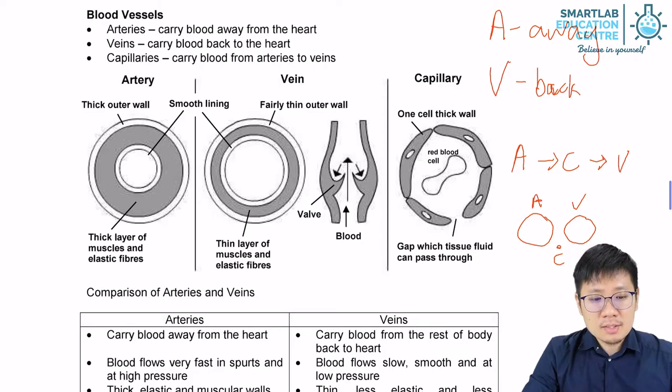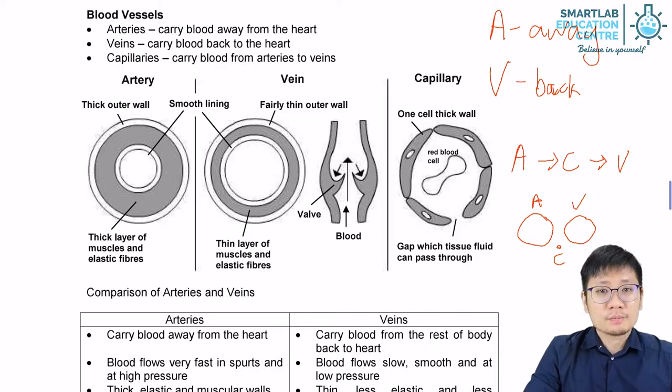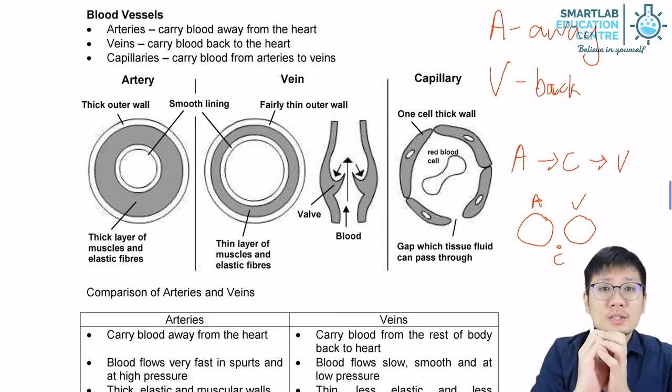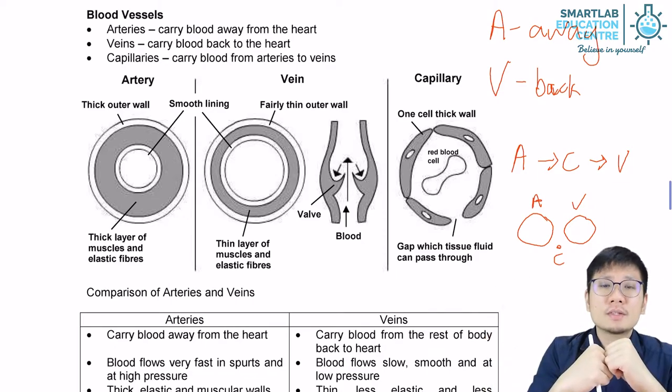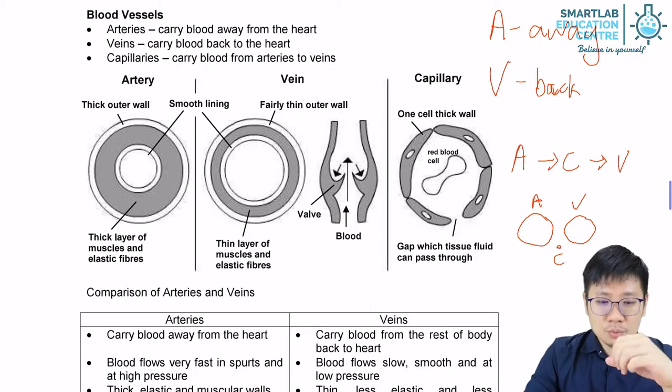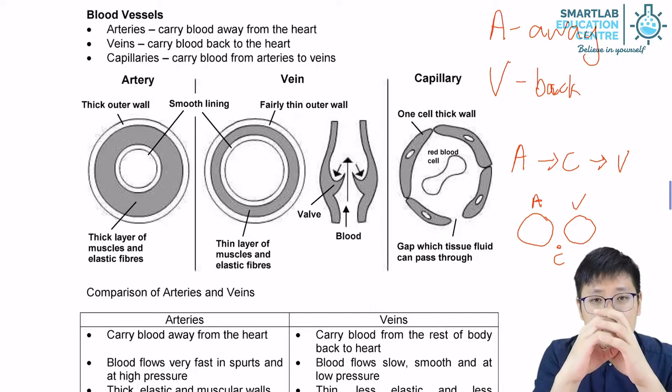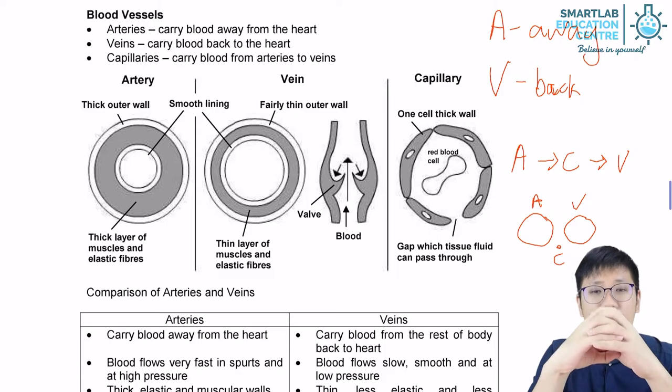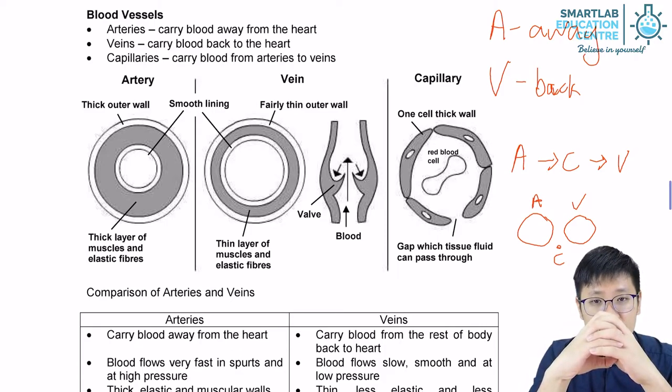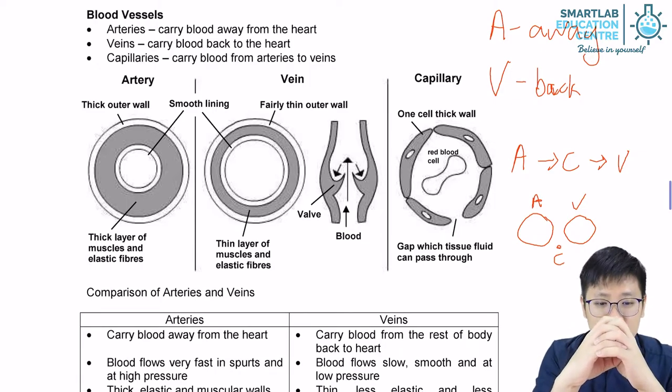Think about the muscles as contracting to prevent the bursting of the arterial wall. The elastic fibers are there for a recoil. If the blood is at high pressure and it pumps through the arteries at high pressure, the artery might become bigger, and if it's too weak, the artery may burst. But if the arteries are elastic, every time the blood pulses through the artery, these arteries are able to recoil and push back on the blood. So when it recoils, it will prevent the bursting. At the same time, it will maintain the high pressure so that the blood can continue traveling at high speeds.